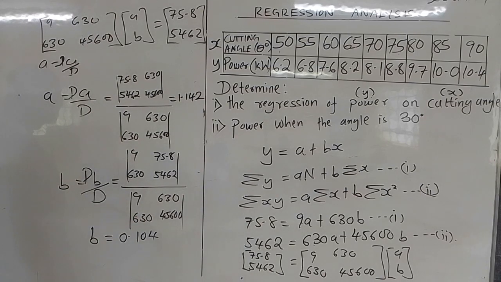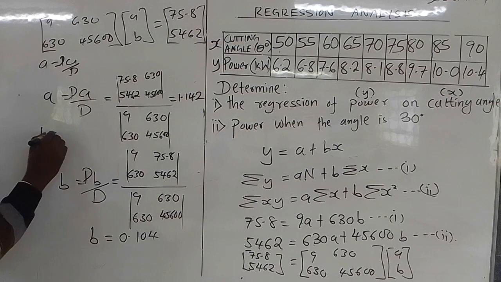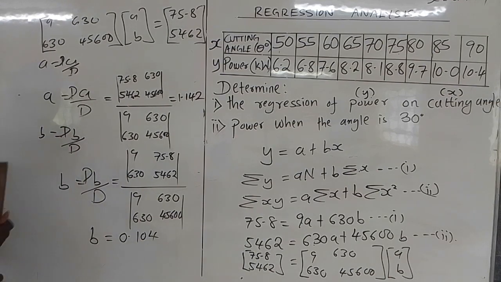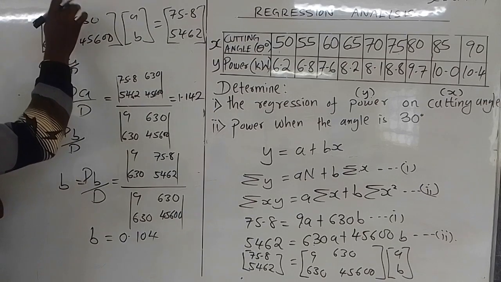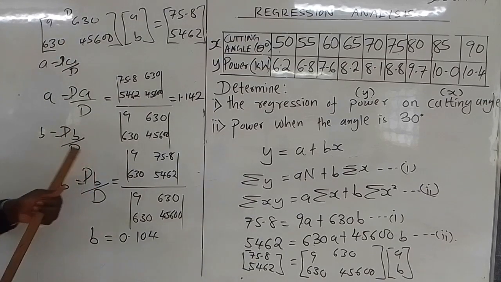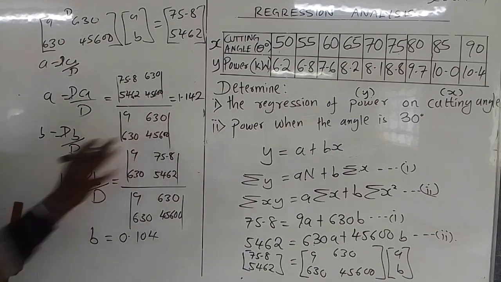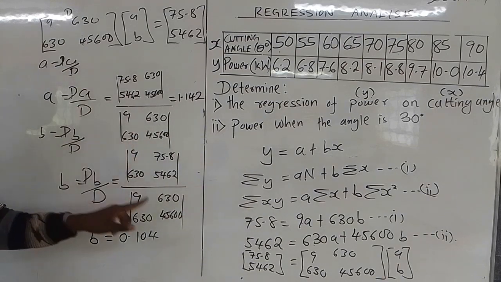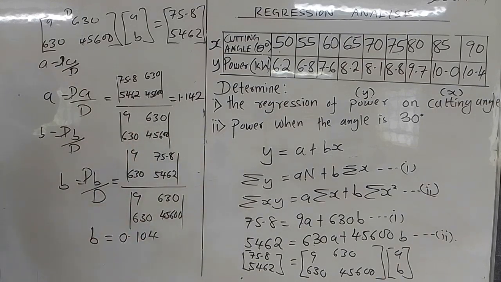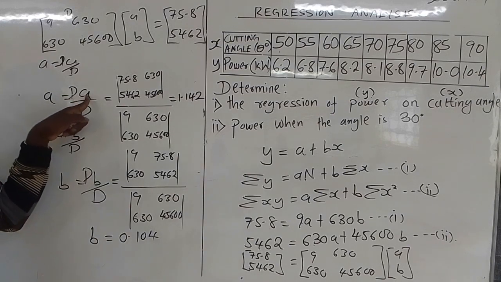Are we together? Whether you are looking for D of B, B equals D of B over D. So D is in the denominator and D is this matrix we have here. It's the determinant. Are you seeing that? And for this determinant, we put these two strokes to show it's a determinant, which is in the denominator for both cases. Are we together? It's when you go to the numerator, so for the numerator you want the determinant of A, D of A.